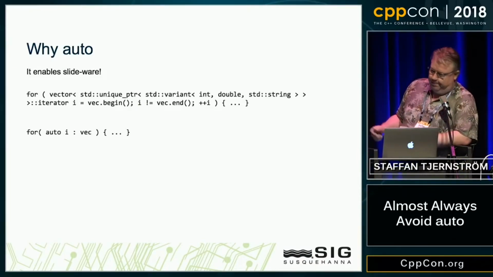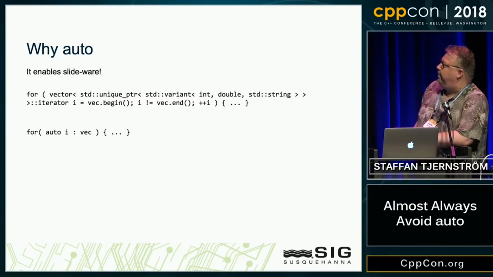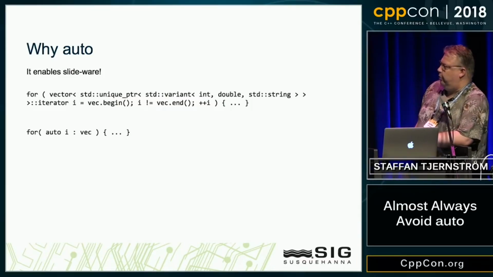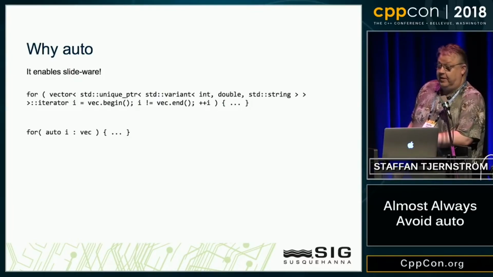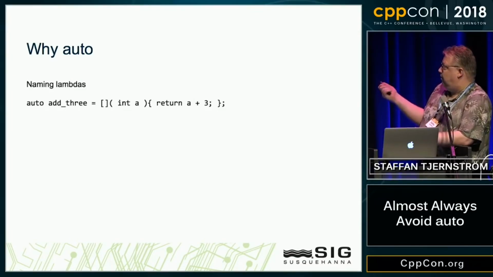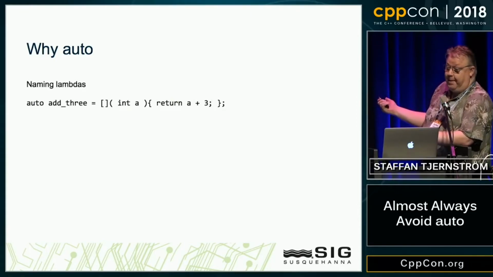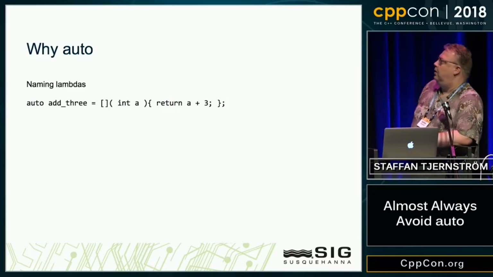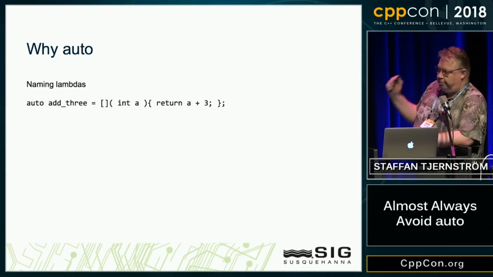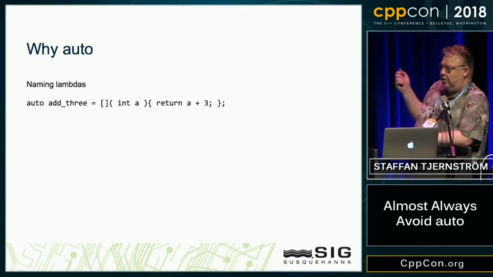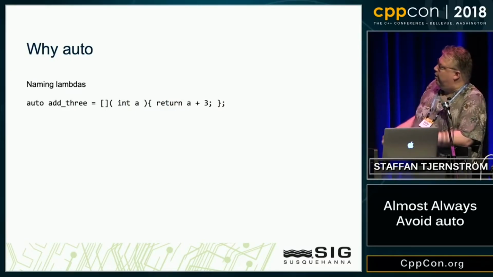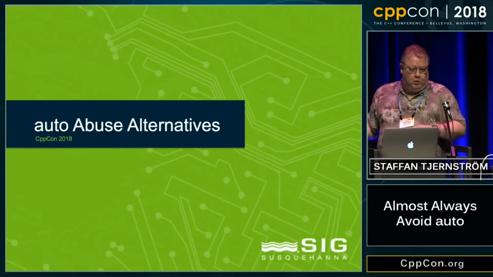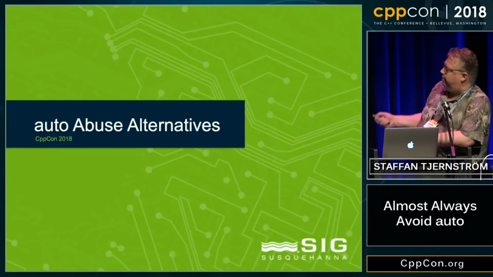Now, of course, to be fair, there are very great uses for the auto keyword, and there are indeed some things that you just cannot do without it. Beautiful things like naming lambdas and then renaming them. Impossible before. The problem is the dramatic overuse. Now, at this point, we can look at a few ways that the overuse has shown up.